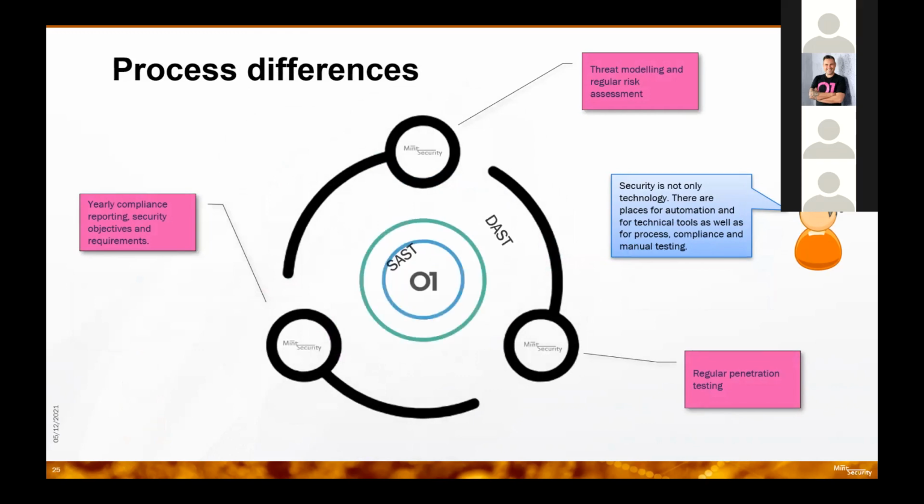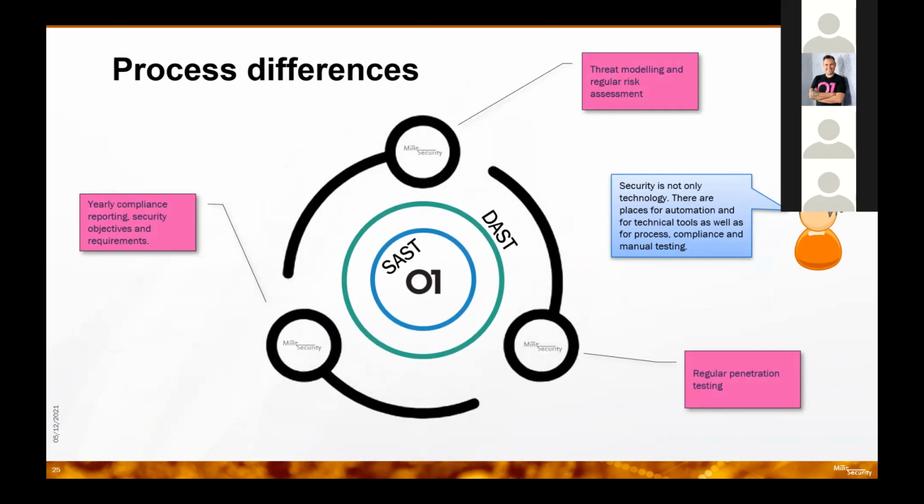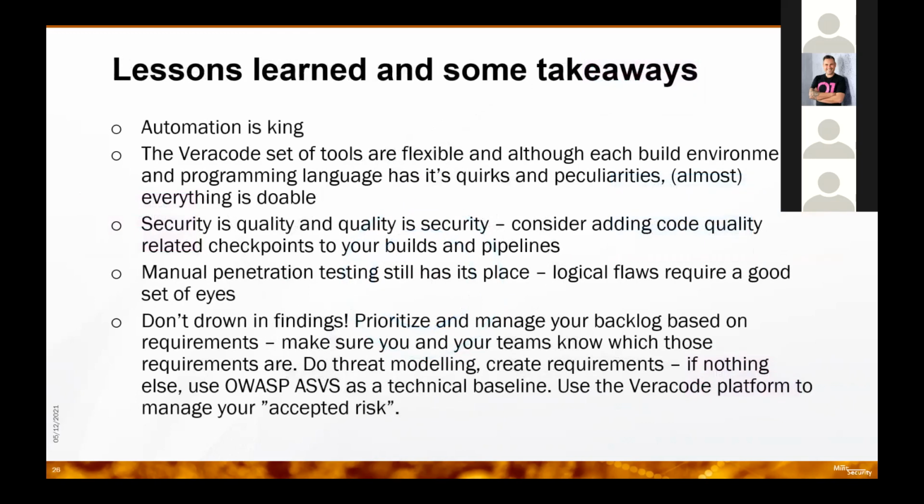Security is not only the technology part, but then in the middle of that, of course, you should make use of automation as much as possible. Once you have your requirements, push them into the policy. Once you know your risks, use that on the platform to accept risk or make sure that you have a policy that highlights those things, and to make sure that you find your logical flaws, make sure you do regular penetration testing. And I think automation is king. That's what you need when you start using build pipelines. You need to do automation.